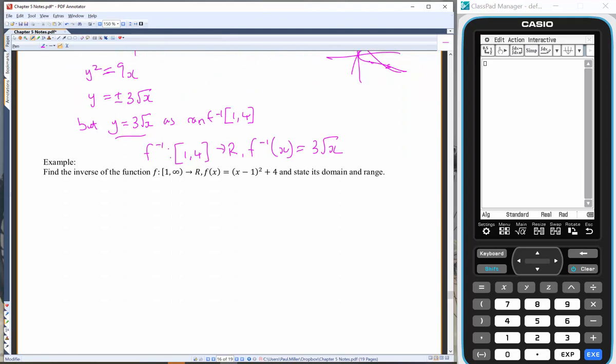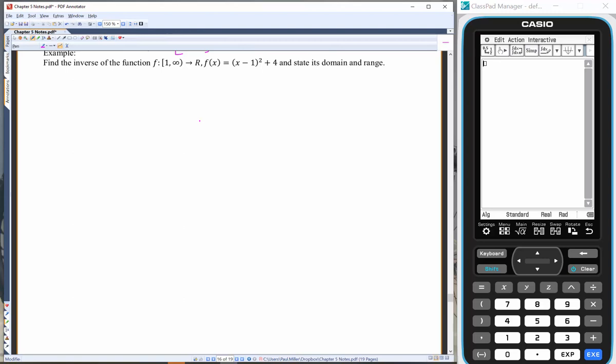Okay, all right, let's go with this second problem. Find the inverse of this function here. So let's quickly sketch it up. We've got turning point of 1, 4, and it goes from 1 to infinity. It's going to look like that. All right, let's write our domain of the function is going to be as listed, 1 to infinity. The range of the function is going to be 4 to infinity. These y values up here.